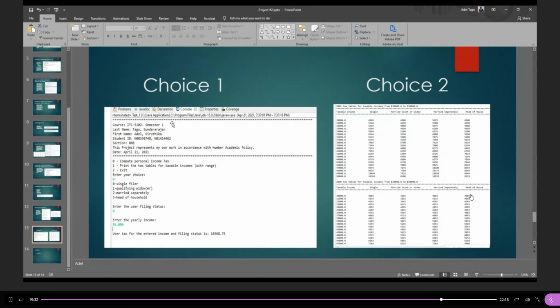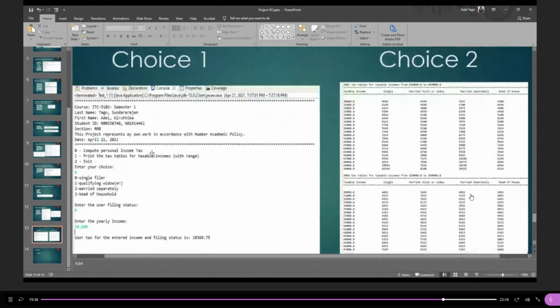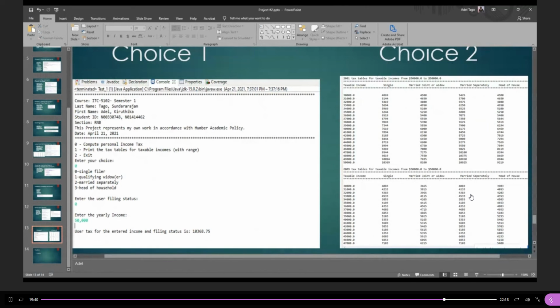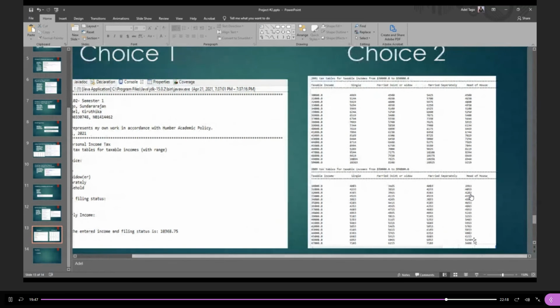But so far, this is choice 1, and this is choice 2. Let me just zoom in. This is choice 1, how it's inputted, and what the results are below. For choice 2, this is the results we inputted, and this is the table we've gotten for the year 2001 and the year 2009.